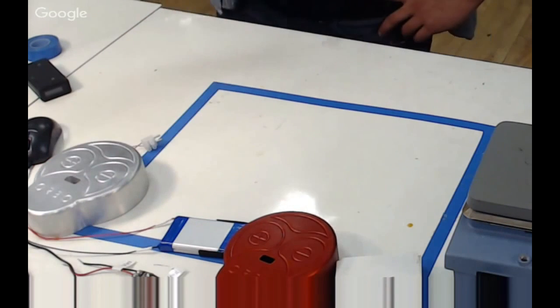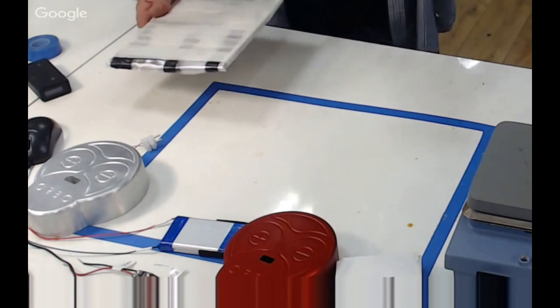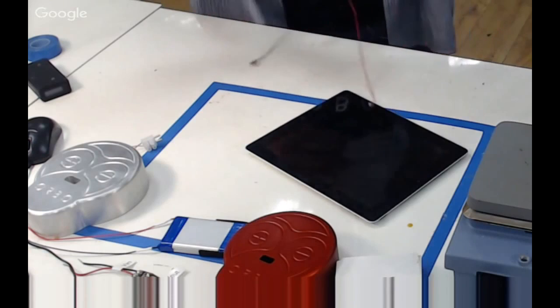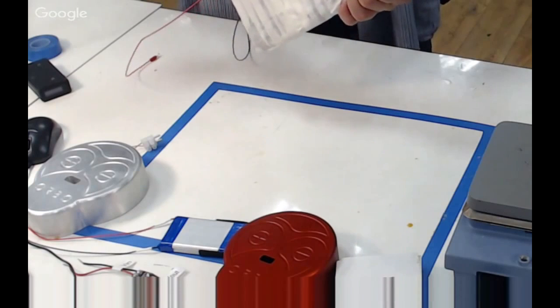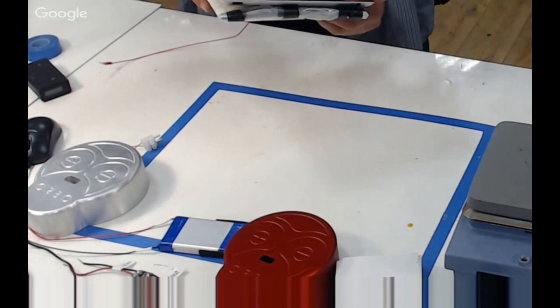In the meantime, I'm going to show you very briefly what we've been working on, which is for a mobile phone, an iPhone battery, and an iPad battery. This is the current iPad battery, so you see it's very, very thick. Put in real terms, it would be part of the case or cover, split front and back.